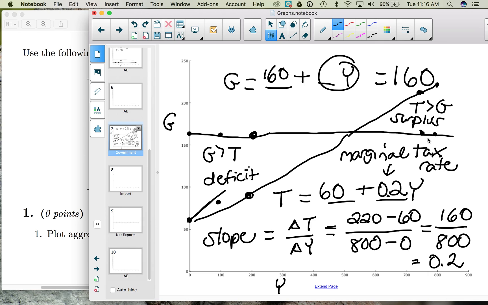Now, we said this government spending is autonomous. It is possible for the government to choose to spend more or to spend less. And this will, of course, impact their deficit or surplus.